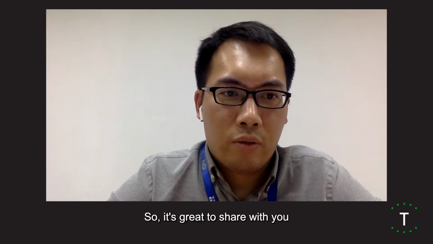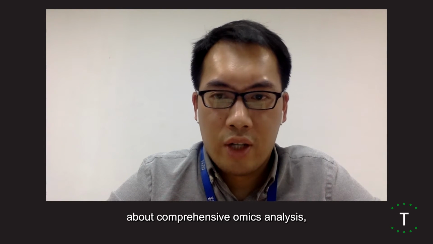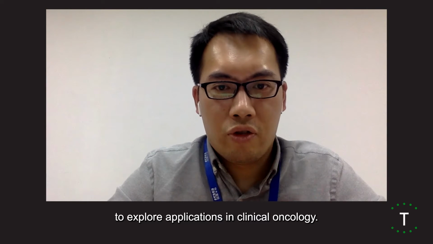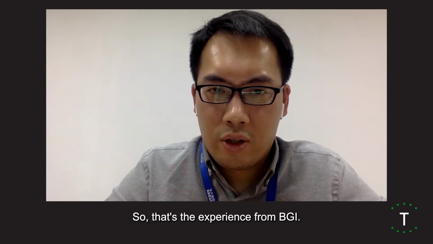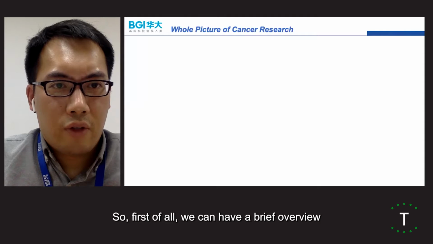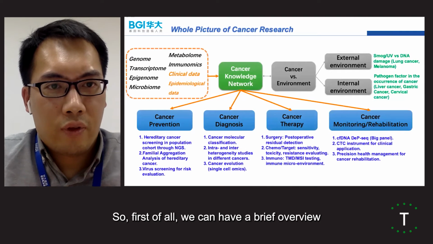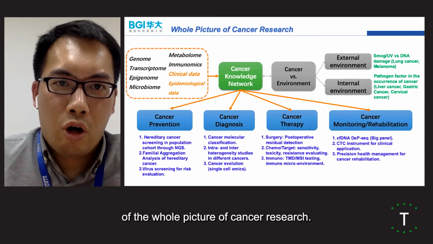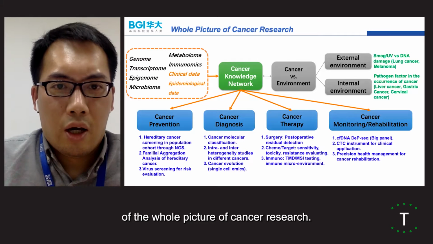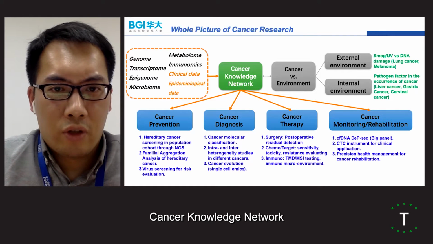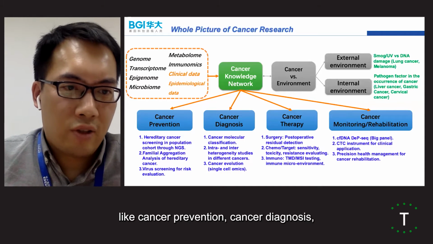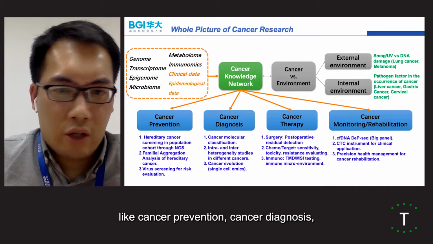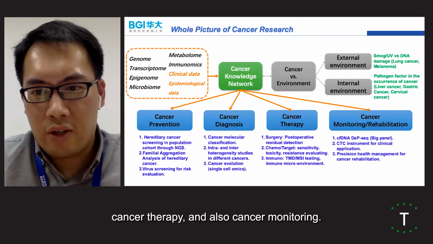Online conference. So it's great to share with you about the comprehensive omics analysis to explore the application in clinical oncology. So that's the experience from BGI. I think first of all, we can have a brief overview of the whole picture of cancer research. Our goal is to establish the cancer knowledge network to cover different aspects of cancer research, like cancer prevention and cancer diagnosis, cancer therapy, and also cancer monitoring.